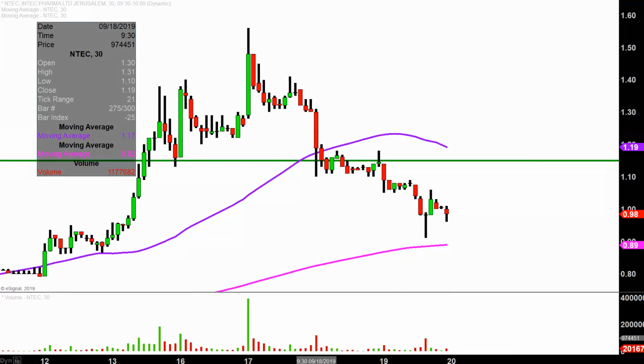Real quick, what do I mean by 30-minute in case maybe you're new to charts? Instead of each one of these candlesticks here representing one day's worth of price action, which is what you would normally see, each one represents 30 minutes. So while this here may look like several days' worth of time, it's actually today's price action broken down into 30-minute time slices. I like this time frame because it does a good job of telling the quote-unquote story of the price, and makes mapping outward levels of support and resistance a bit easier to see.